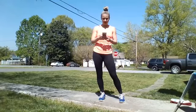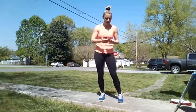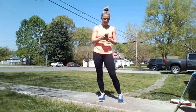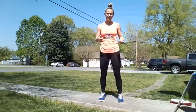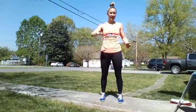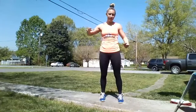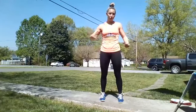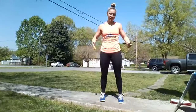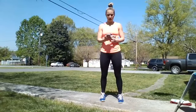Each move is 30 seconds. And this is a little bit different workout if you've been used to working out with me. You're gonna try something out a little bit. Not everything builds on each other. So we'll start off with an exercise and then it'll build on it and build on it and build on it. And before you know it, at the end of that particular set, we'll be doing kind of a sequence of things, okay? So just take it slow and pay attention to your form as always.